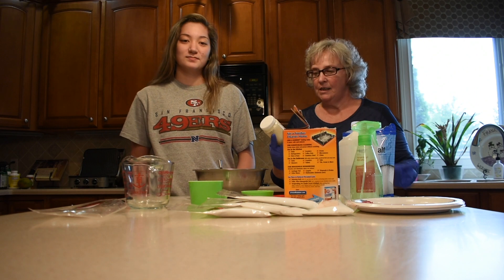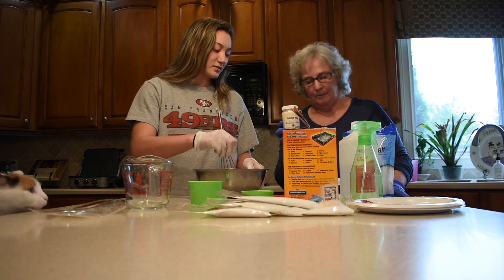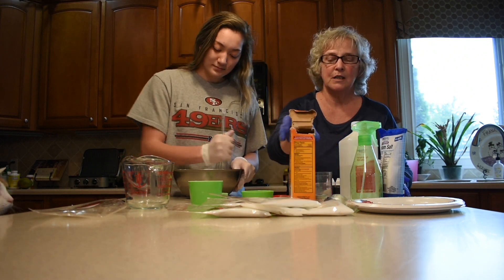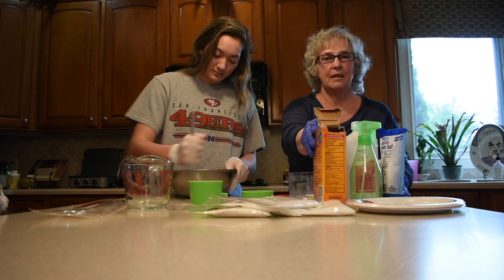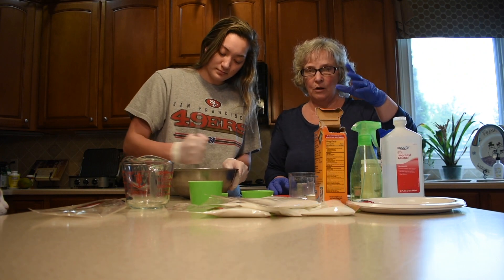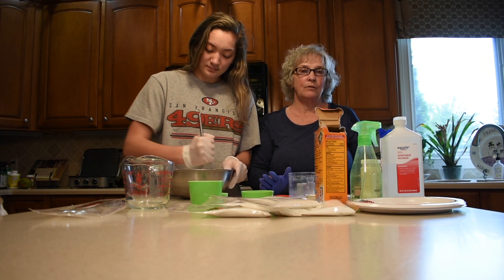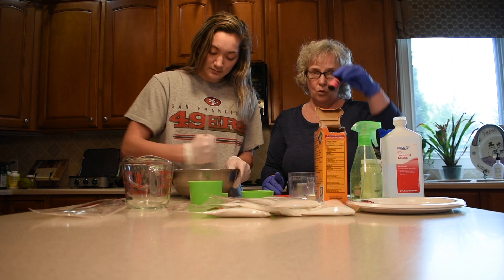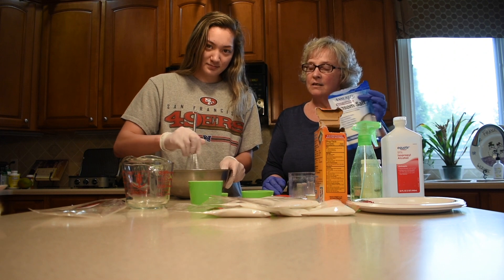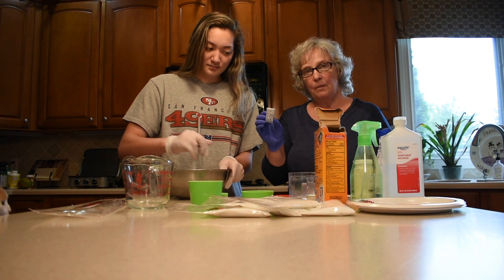If you're making bath bombs on a budget, this Butcher Boy coconut oil is available at the dollar store. They also have Epsom salt and smaller packets of baking soda at the dollar store. And if you don't have enough money for essential oils, the dollar store has several scented salts you can add instead — so you don't have to add essential oil. They also have little packs of glitter too.